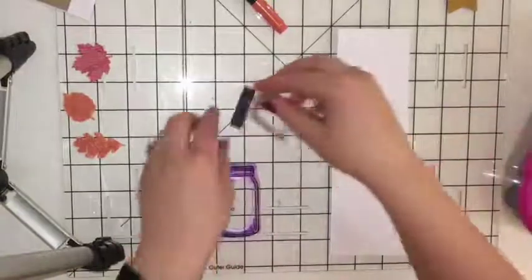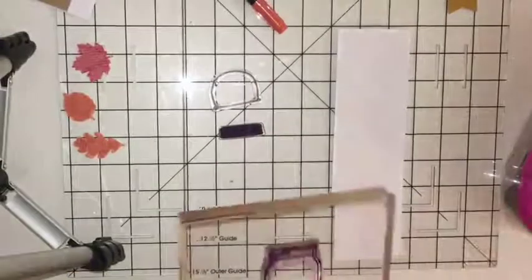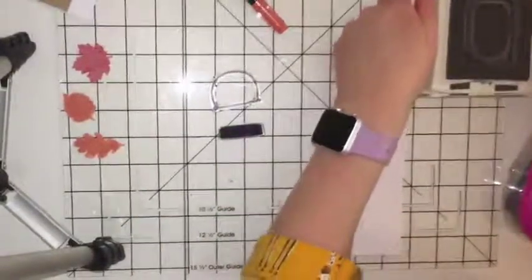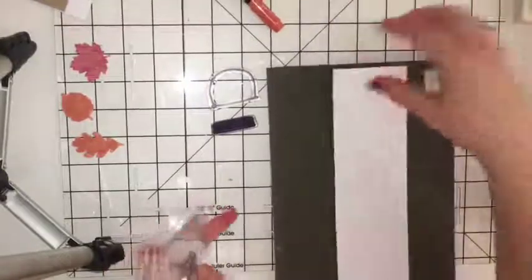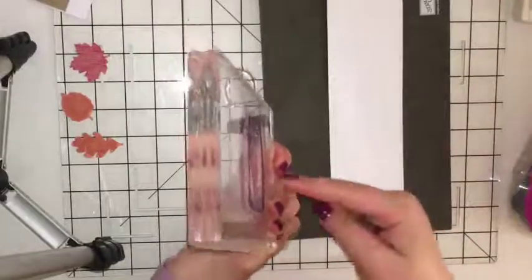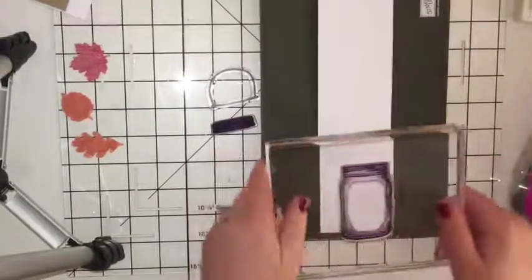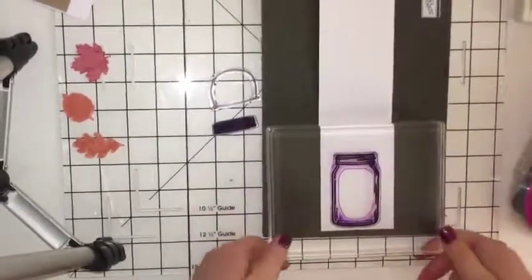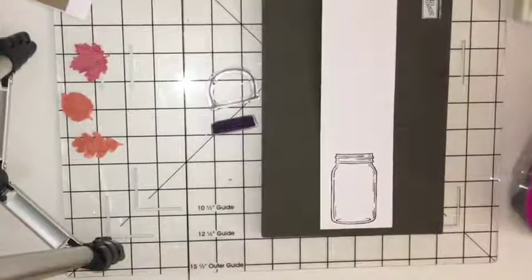Get your block out and ink the jar in Basic Black — just tap, tap, tap on the ink pad, making sure the whole jar is getting fully inked. Then you want to use a piercing pad. Like a wood block has foam between the wood and the stamp, with acrylic blocks they only have the rubber stamp. So we need to add that foam into the equation — this will make sure you get a clean image and it makes a huge difference. Push it down for three seconds, lift up. Clean off your stamp — the black will stain, so get all that ink off as soon as you can.